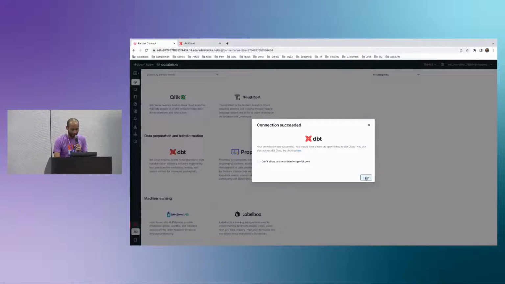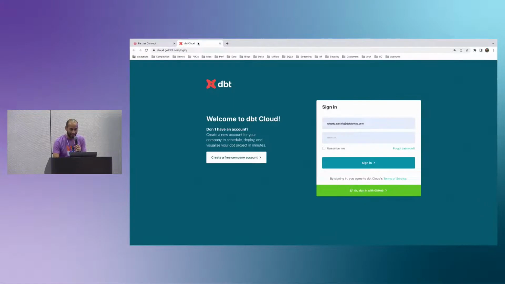Okay, great. Awesome, so that should kick off a process for you. Okay, so I already have a DBT Cloud account, which will lead to some funky behavior, but ideally you're navigating into the DBT Cloud UI.